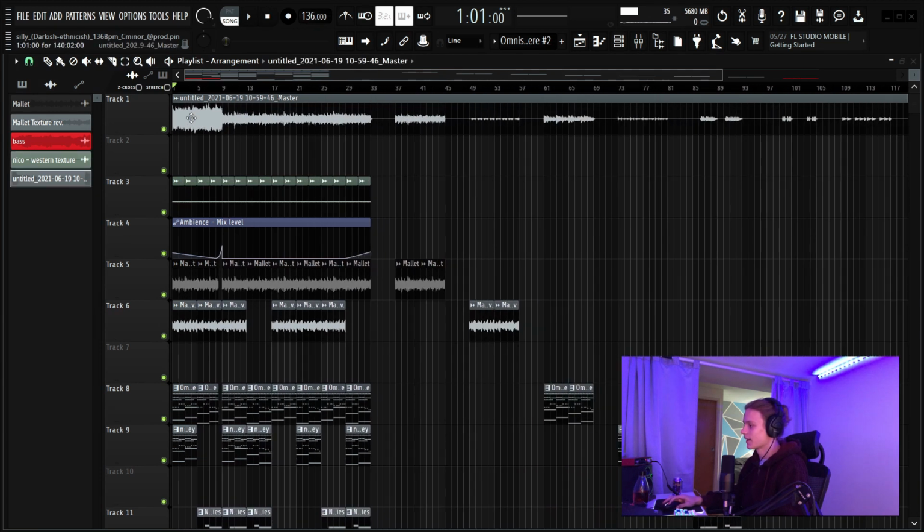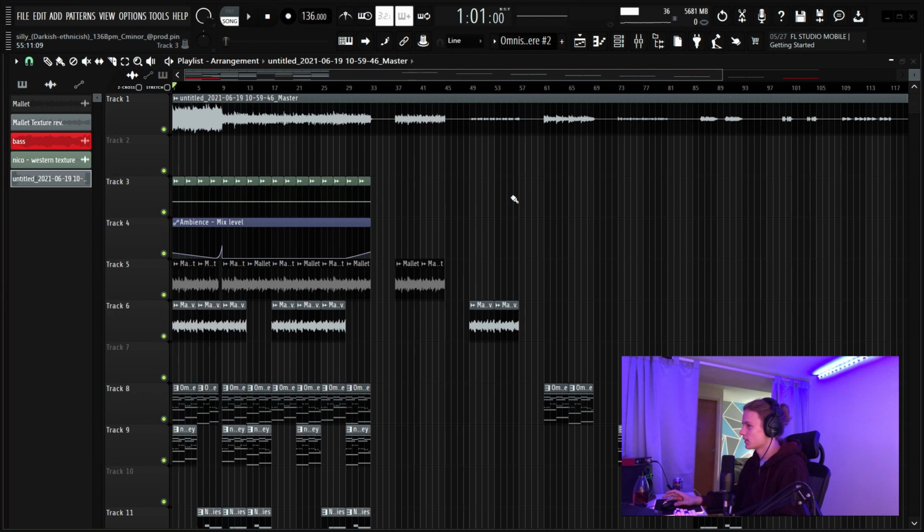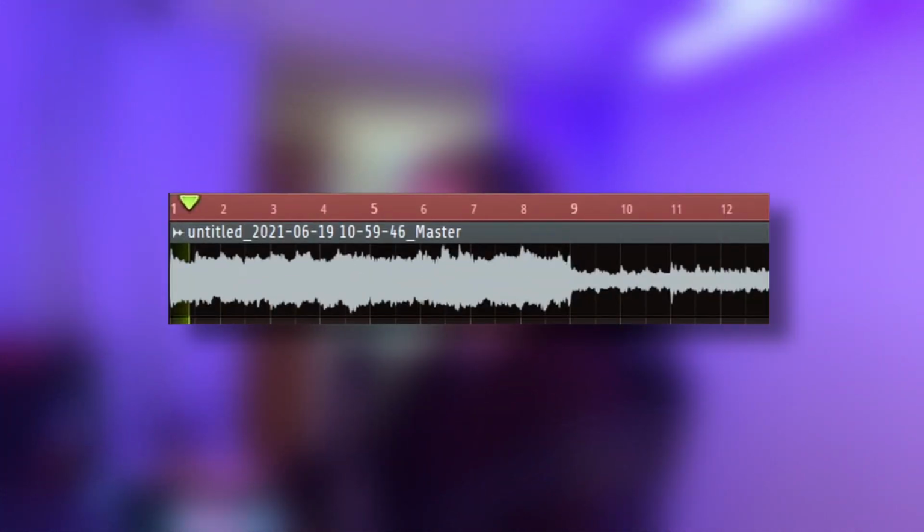Then I went ahead and rendered that out and pitched it down 1. So now it's in C minor. Yeah, so overall, I really like the way this melody turned out. I've been having trouble making the Lil Baby type melodies recently, but a lot of good ethnic melodies, so I decided to combine them a little bit. But yeah, here's what the melody sounds like, and then we can get started on the drums.